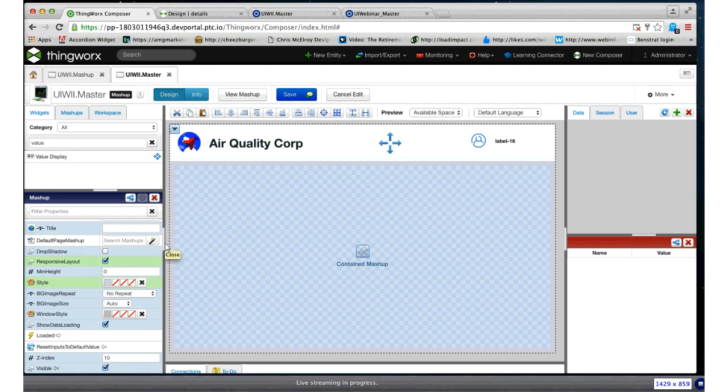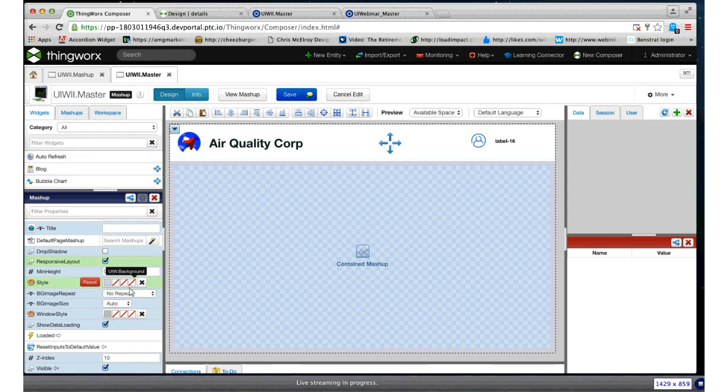ThingWorx has a very robust system that handles permissions. We have users, groups, organizations. You can federate servers. So there's a lot of control over who can see what, either through the model or through some specific services or conditions inside the mashups that ultimately get connected to the visibility property of the widgets. And that property exists on all of them.